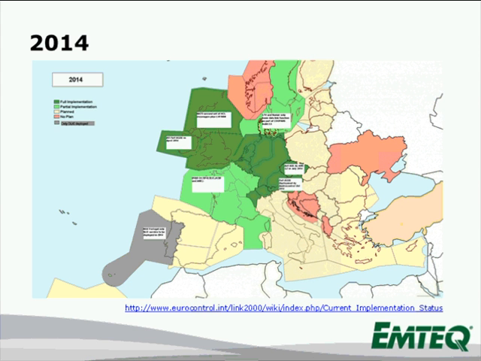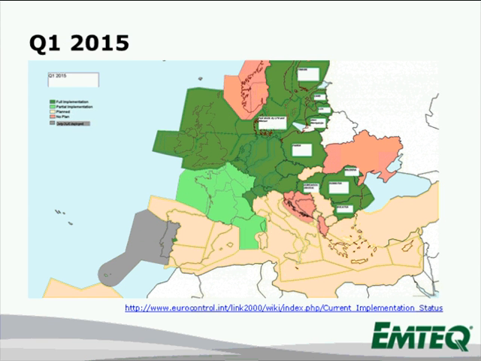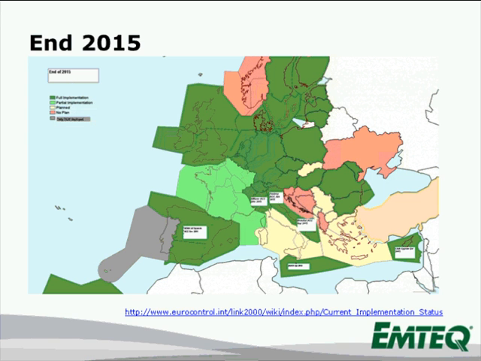So the dark green areas right now currently have a full-up CPDLC system on the ground side to support CPDLC operations in the air. So they're actively using the text-based Datalink communications with aircraft flying through that airspace right now. The next few years, there's going to be more areas, obviously to the north and to the west, that are fully equipped for CPDLC operations, and then even more so after that.